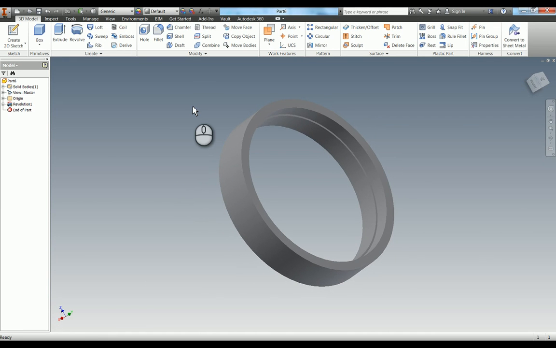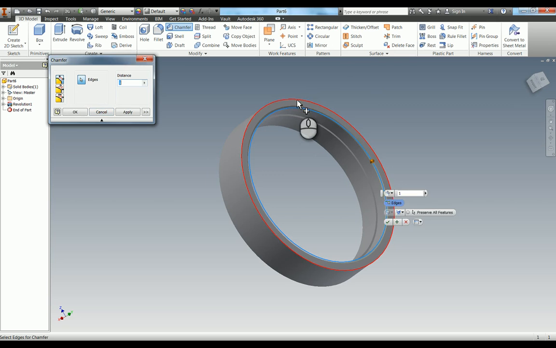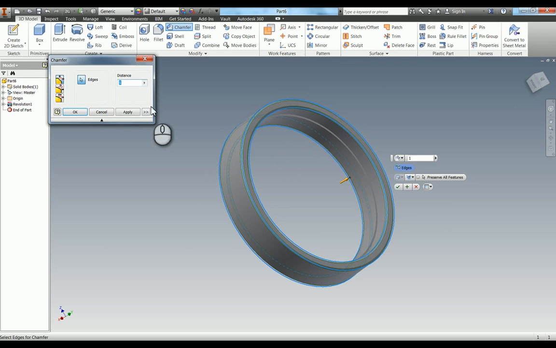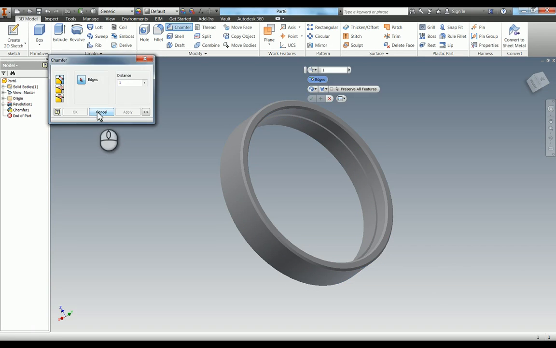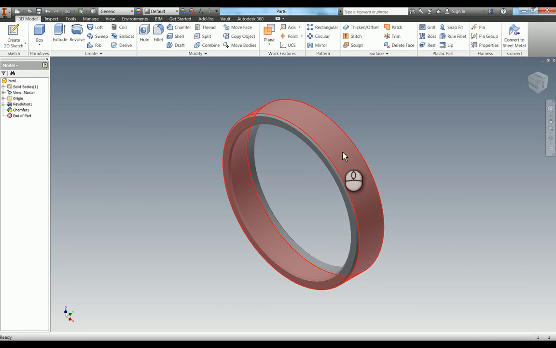So from the drawing we know there's basically a 1mm typical chamfer on all of the edges except for this rim on the inside. So I'm going to hit the chamfer tool, or you could do Control Shift and K to bring up the chamfer tool. We just need to change that distance to 1mm, and then I need to start selecting the edges so I can do all 4 at once, and then get all of them. Now I'm just going to hit apply, and that is our modelling done. So I'm just going to push F6 there to go back to my home view.